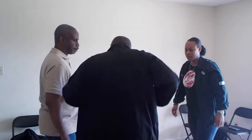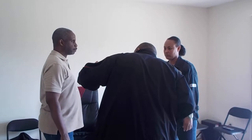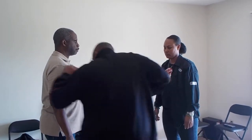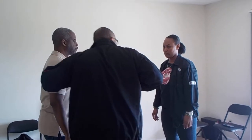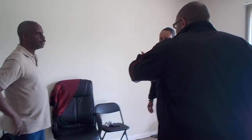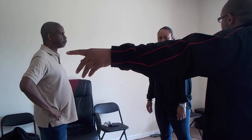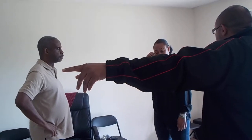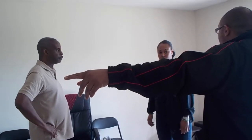Good. Now, one of the biggest functions is, since you're here, if you can draw and you only have this section here, as you can see that it's accounting. Okay. Right? If you have to, boom, boom, boom, hit him. Move the shots around. What you will find is that people, when they get to the range, using that for an example, we are now punching, right? We are putting the holes in the same damn place. But in real life, if you put the same holes in the same place, it does not have the same effect. Why would you put it there when the first one didn't have a damn effect?